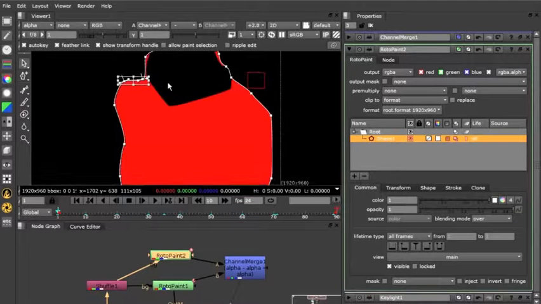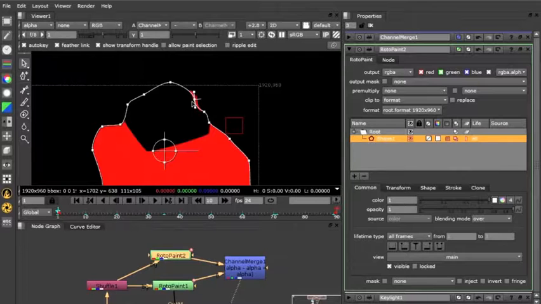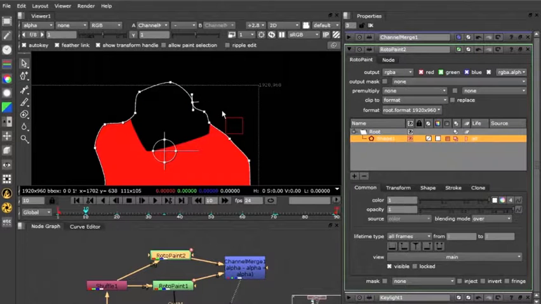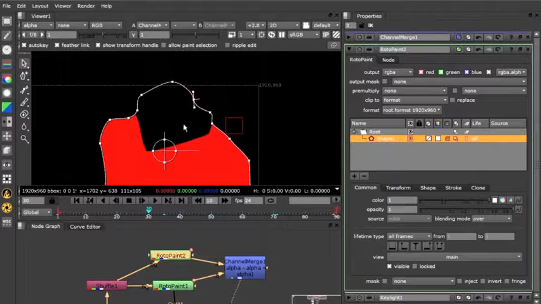I should have done that beforehand, but, well, I didn't. My fault, sorry. It's easy to fix. Now I should probably be careful that I don't go in too close with this shape right here, because otherwise later on I'm going to cut off parts of his head.